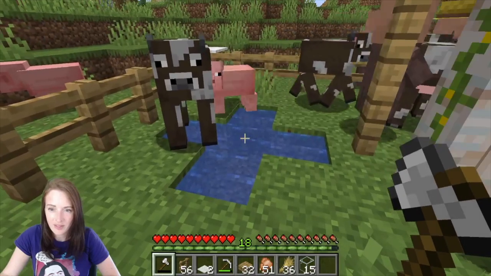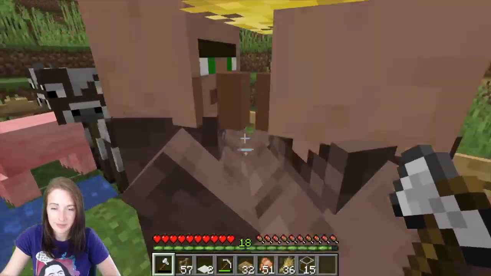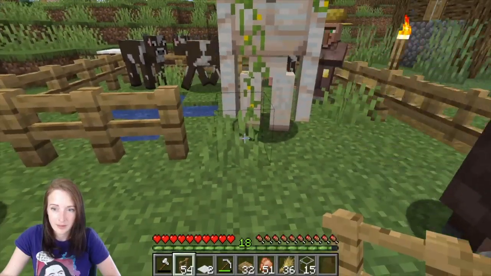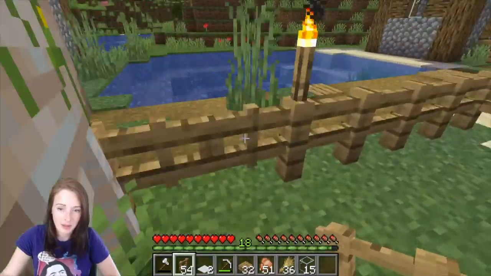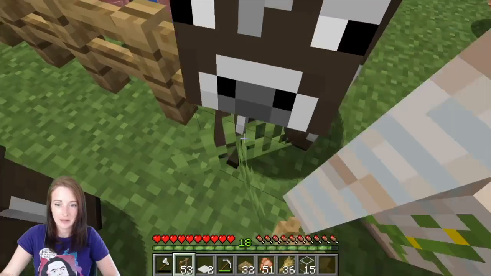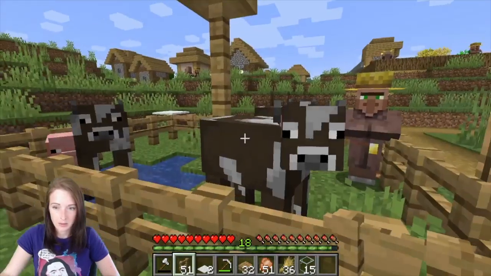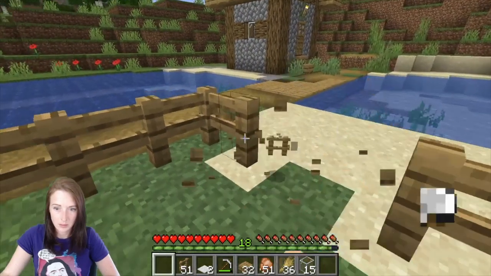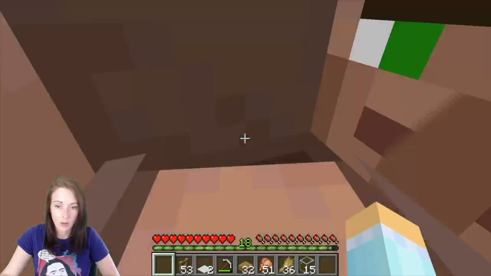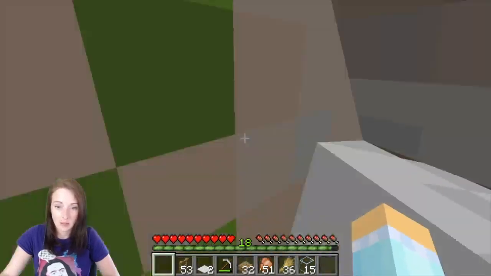And why do we have that? What's up with that? Through here. Can I push the iron golem? Nope. Can I push the cow? Hey. Right, go now. Out you get. Out. And the golem, out.